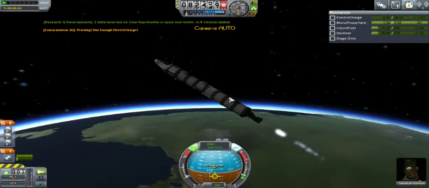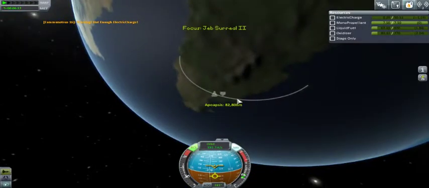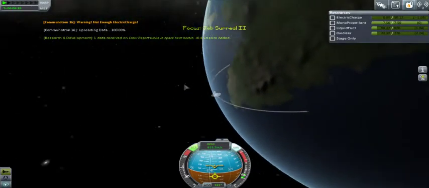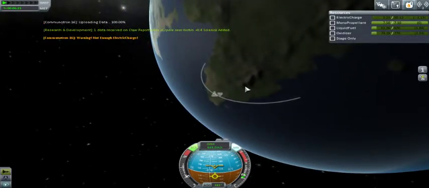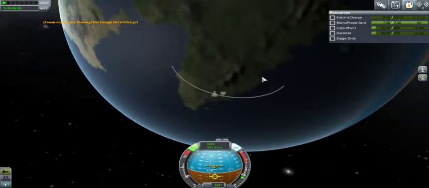Let's tilt ourselves up some. There we go. We probably won't be able to make it. It's gonna look like it's gonna be a splashdown. We're running out of fuel quick.